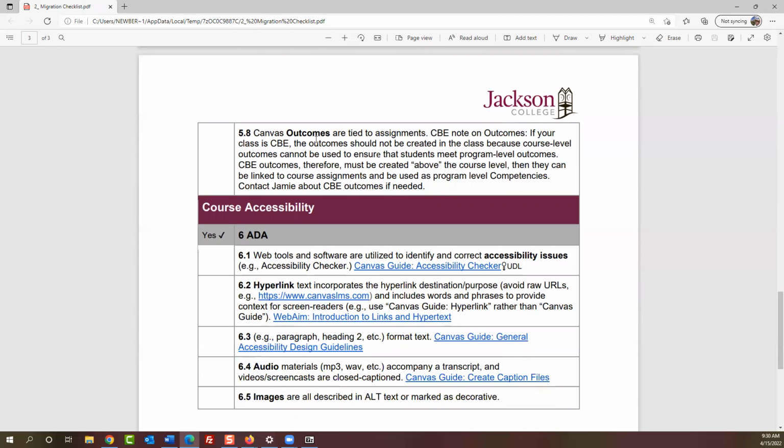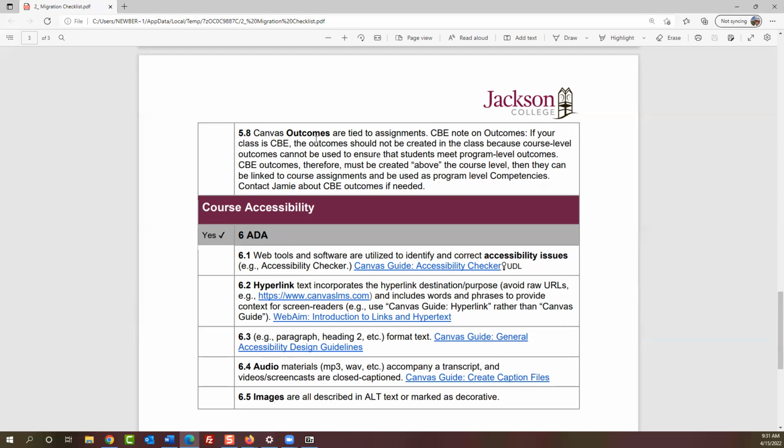And then here, Canvas outcomes. And here I want to make a special note about Canvas outcomes. So there are two levels of outcomes in Canvas. You may have played with them. At the class level, as an instructor, you can create course level outcomes, and you can tie those outcomes to anything that you want to, assessments and so on. Now, that's great. Those are awesome. It gives you better analytics and maybe even gives the students better ideas of what they're doing well on and what they need help on.